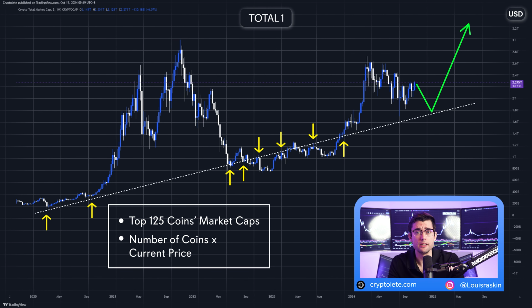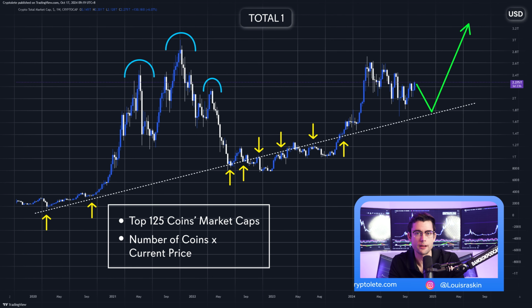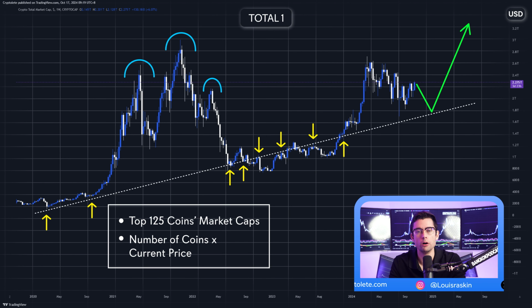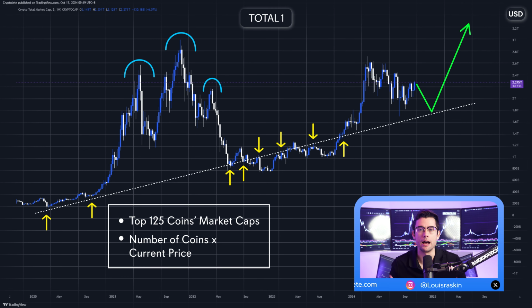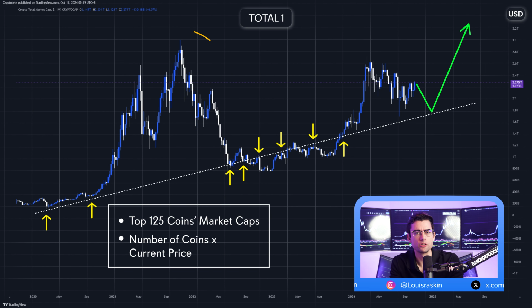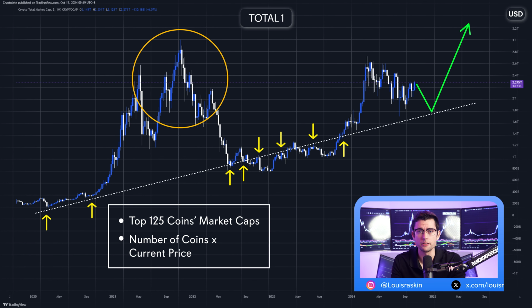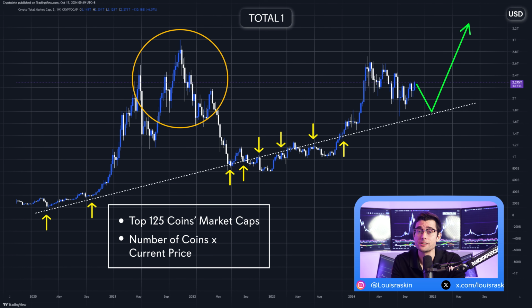And also you could see that chart patterns like the head and shoulders pattern show up on this chart as well and help you show what is happening from a bird's eye point of view of the market. I mean, once you saw this chart back in 2021 and 2022, it should have been pretty obvious and pretty clear that the bull market was over and it was time to sell.